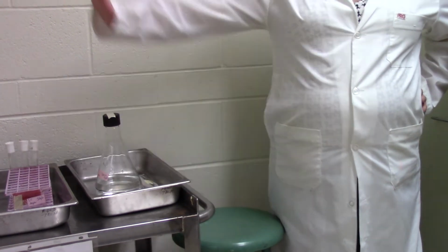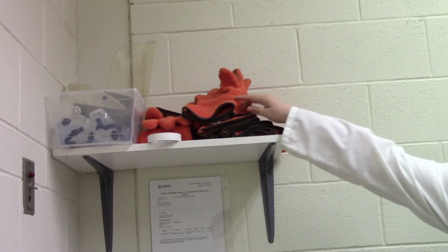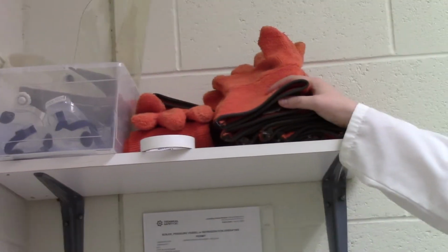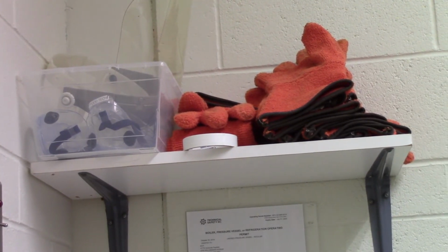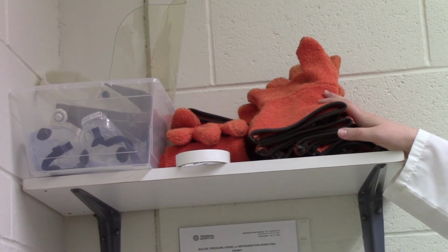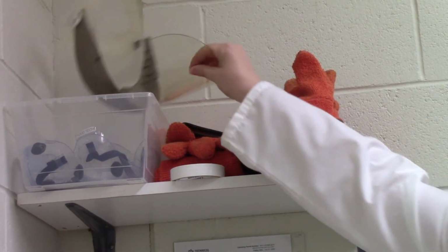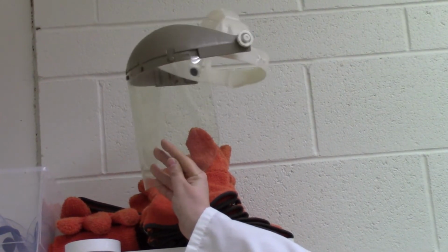Above this cart, we have some important safety materials for using the autoclave. So we have our heat-resistant gloves. You're always going to want to wear these whenever you're unloading or loading the autoclave. Even though these are cool to the touch, the inside of the autoclave is very hot, so always wear the heat-resistant gloves. The autoclave can sometimes also have excess steam inside of it, and because of that, we always want to make use of a face shield while loading and unloading the autoclave. So I'm just going to go ahead and put this one on right now so that I'm ready to go.